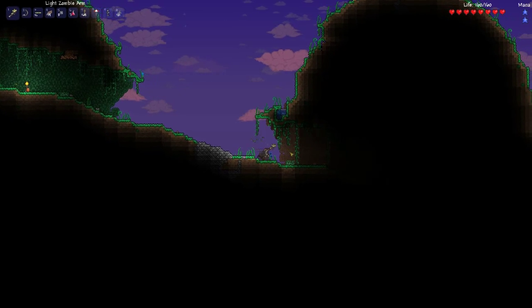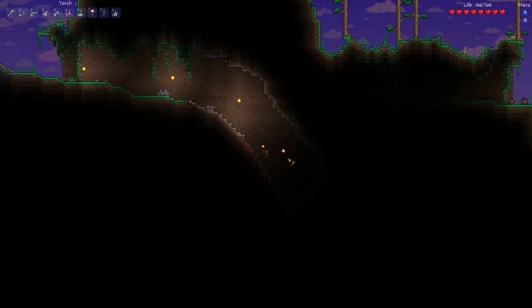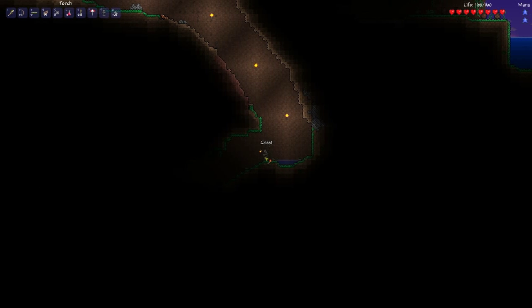Alright. Successfully made it past that biome. Sadly, it was a short snow biome. Here we are in another cave. We're just looking for these chests. See if we can get some new weapons or something on us. Ooh. Nice. Yes, that's useful.